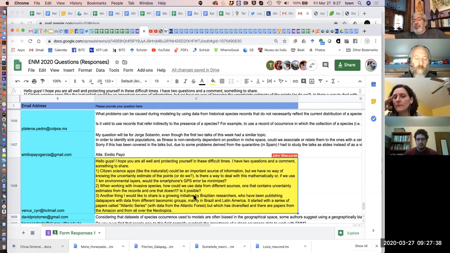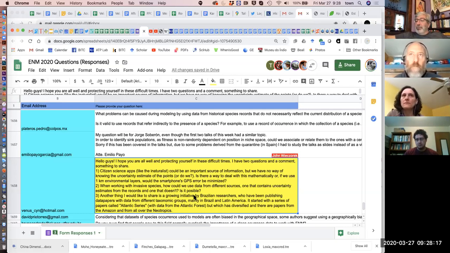Obviously I'm going to put the most confidence in the model that has the highest quality data, but oftentimes by doing that filtering down to just the things that have an uncertainty measurement of a kilometer or finer, I may also reduce my sample size, or I may lose important sampling from certain regions or certain environments. But I'm by no means disagreeing with you, John, but I would encourage people doing niche models not to just do a single model, but rather to do suites of models that take into account some of these tough decisions that we have.